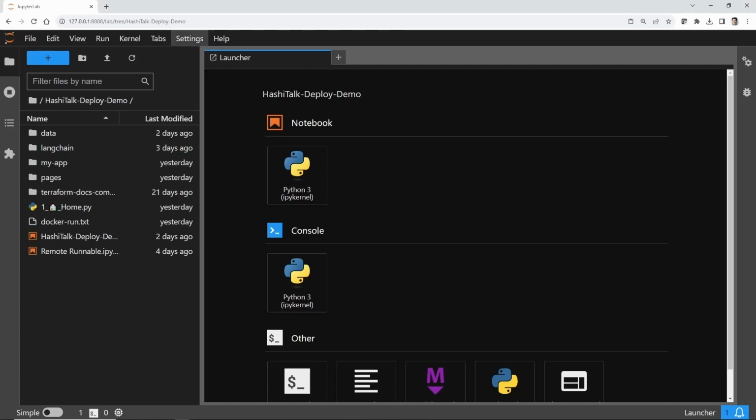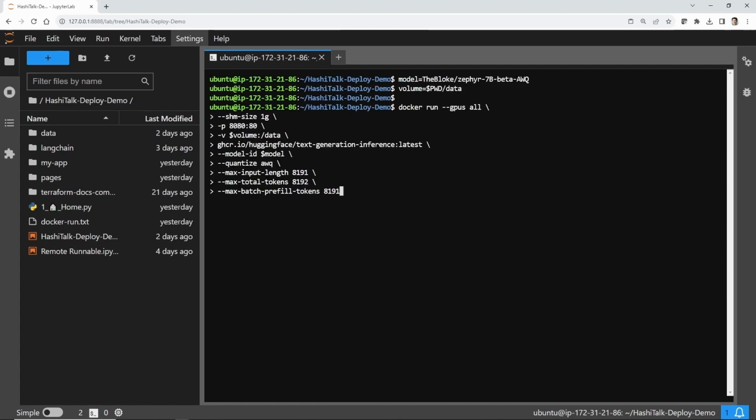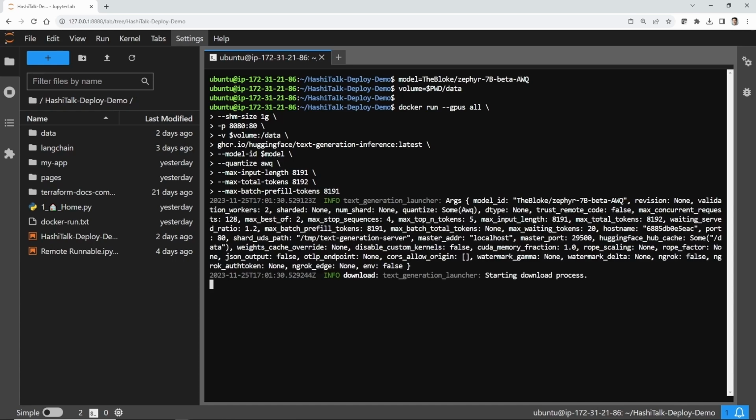So from the directory, we're going to go ahead and open up a terminal. And based on the quantized model for Zephyr 7b, we will use text generation inference from Hugging Face, and we'll load up the model in the container.